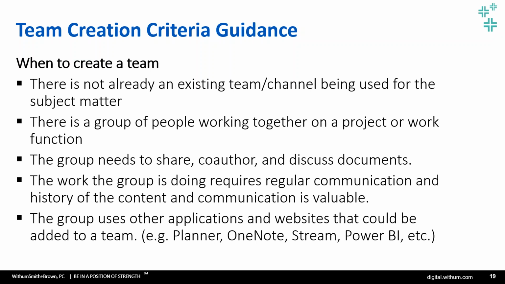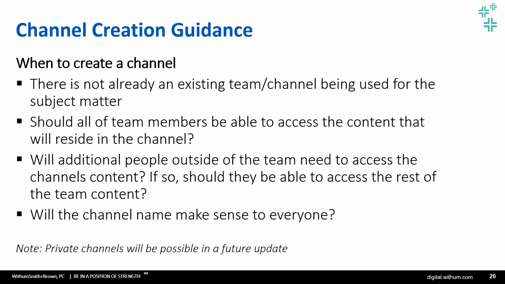Regular communication is key, because if you're not having regular communication about your work, you're probably not actually collaborating. Maybe someone's reviewing your files, but that doesn't necessarily need to happen in Teams if it's not regular communication. And if you want to use other applications and have them all in your team, you can add websites, Planner plans, and OneNote, and you use a lot of these tools as a team. Using a team to put them all there in one place is a great idea.